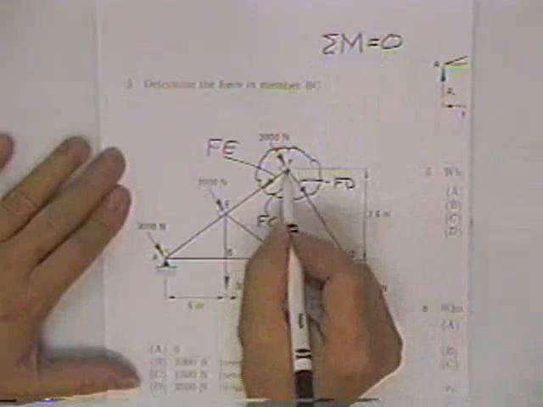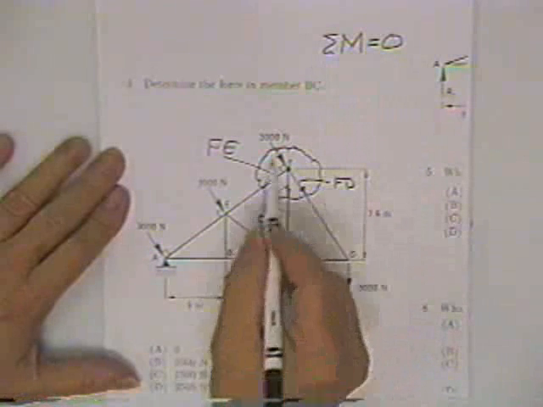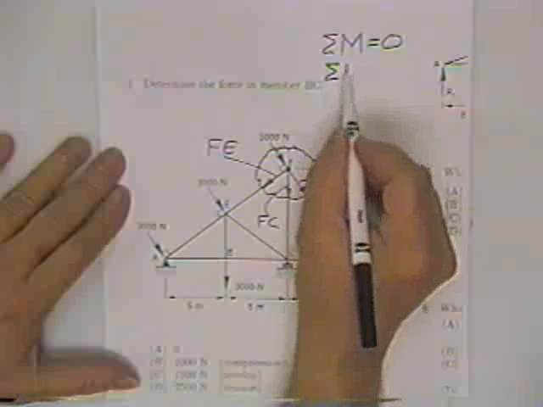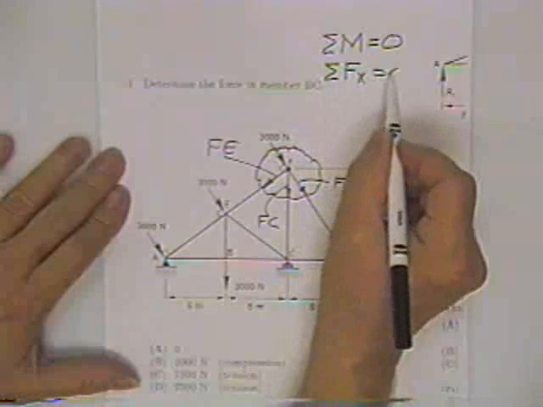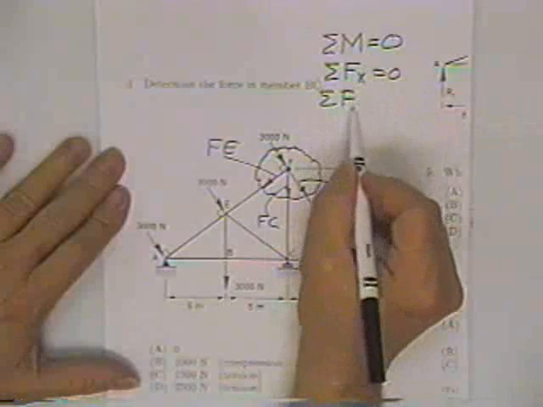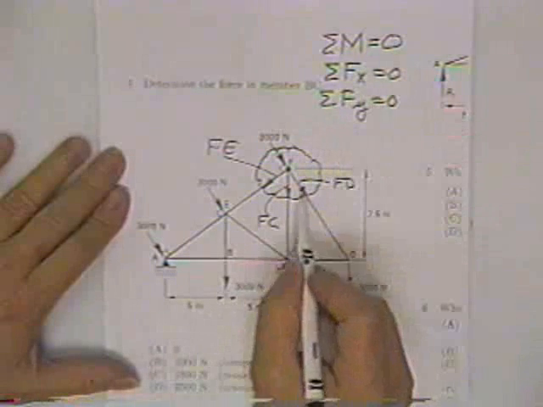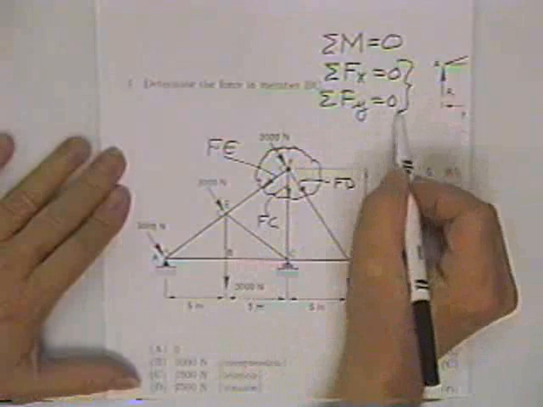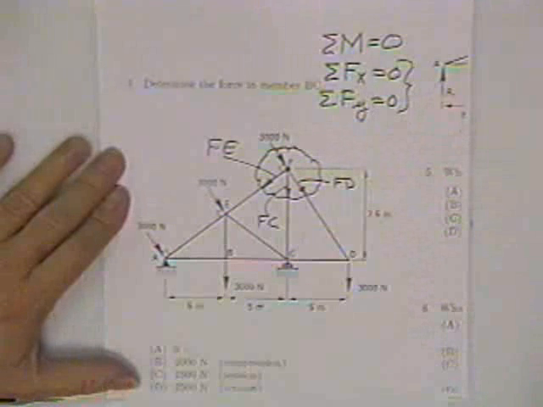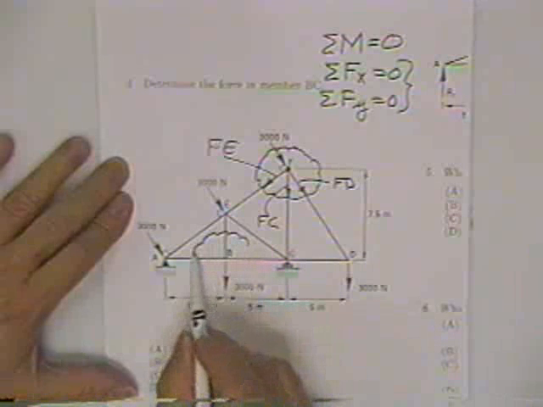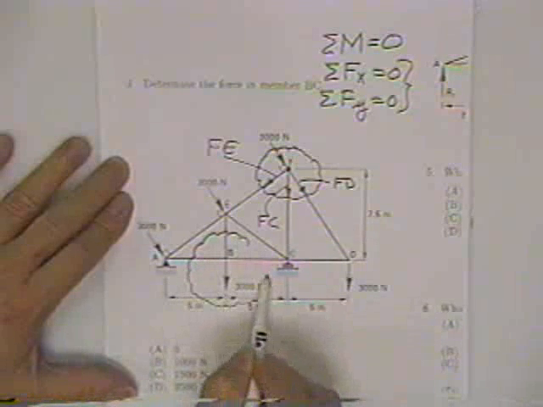That wipes a bunch of them out. Well, that equation doesn't work because all we got is point F. We don't have any moment arms anywhere. So you're left only with the sum of the forces in the X and the sum of the forces in the Y. And generally speaking, if you have 3 unknowns, you can't solve for those unknowns only having 2 equations. That's generally true. This is a little bit of a special case that you need to watch for.